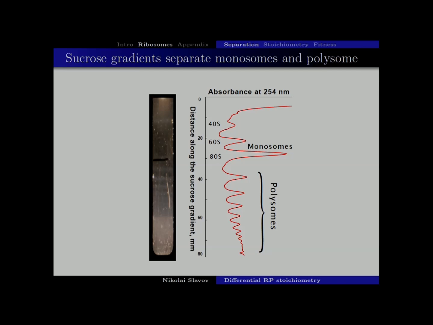For that I used a trusted old technique that needs no introduction in this audience. I would just point out a very important concern: it could be that cell lysis damages the ribosomes and some ribosomal proteins get knocked off, and therefore they will not be seen in the monosomal and polysomal peaks. An important control for that is that they will appear in the top fraction as single monomeric proteins — by measuring protein levels in the top fraction we can estimate to what degree we damaged proteins and what we see downstream.